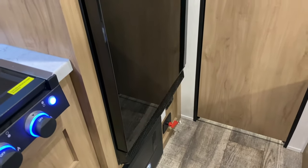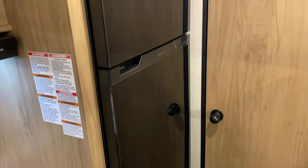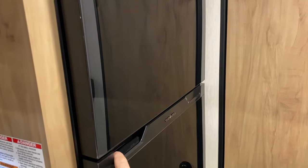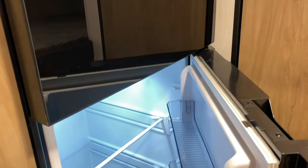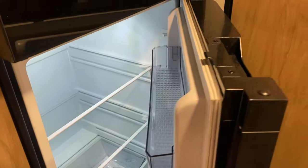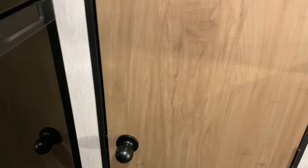The refrigerator is a 12 volt fridge. There is a 100 watt solar panel already mounted on this camper and that will help run the fridge as you're traveling down the road. These fridges are much deeper than the gas electric style, giving you more storage inside. And now we will go back and take a look at the bathroom.